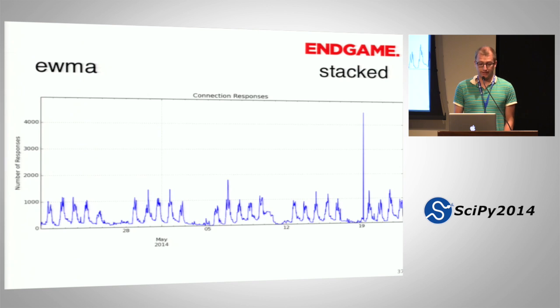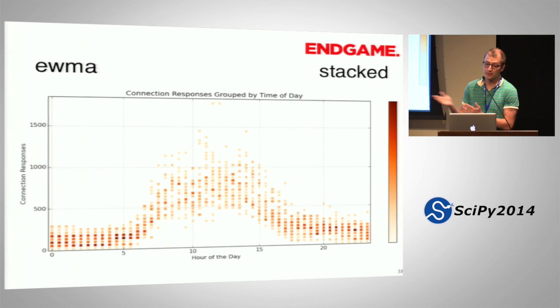If the data has shown a daily pattern, then I go ahead and do this stacked analysis. What I'm going to do is take the weekdays alone and group by time of day, and pretty much just stack each day on top of each other. That's what I'm showing here in this scatter plot. The x-axis is the hour of the day, and it's the same y-axis as what I've shown before.